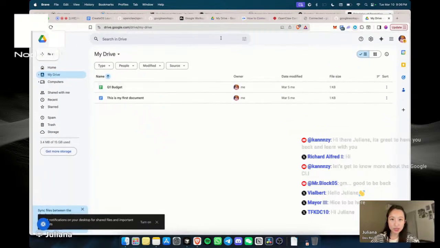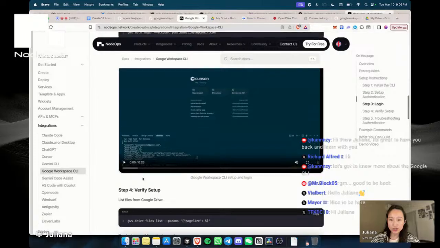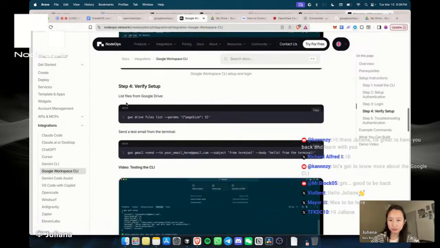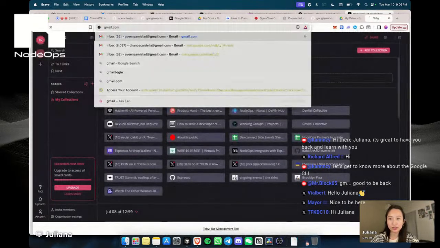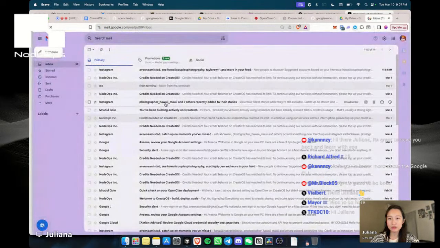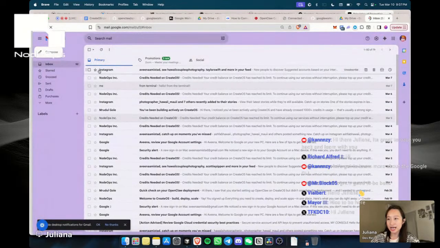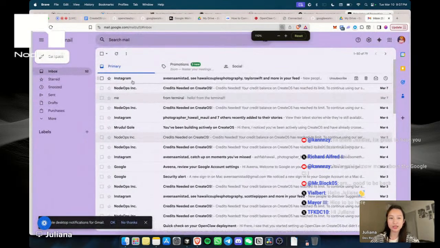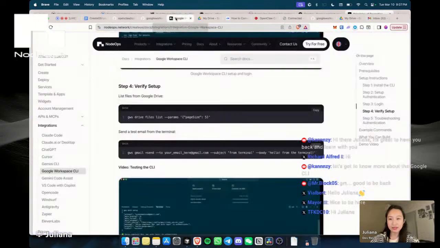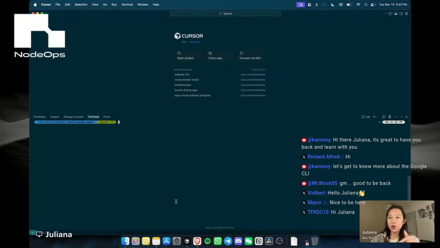So what I did was I just used this command here. This command will return how many files you have. This command will send an email to you. So let's try this one actually. Let me show you my email first. Right, we saw it. It was cute, it was purple or pink, and the last thing I have is like an Instagram email. So let me go copy that command. This one, copy. And then I go into my command line where I already have it installed.